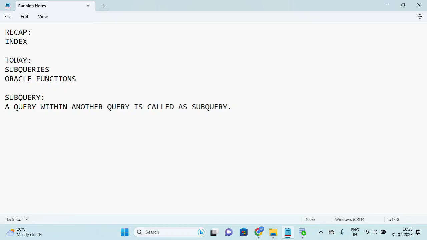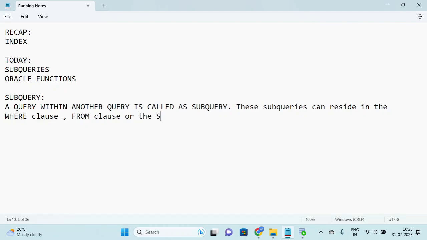These subqueries can reside in the where clause, from clause, or select clause. Okay, now let's discuss the where clause.